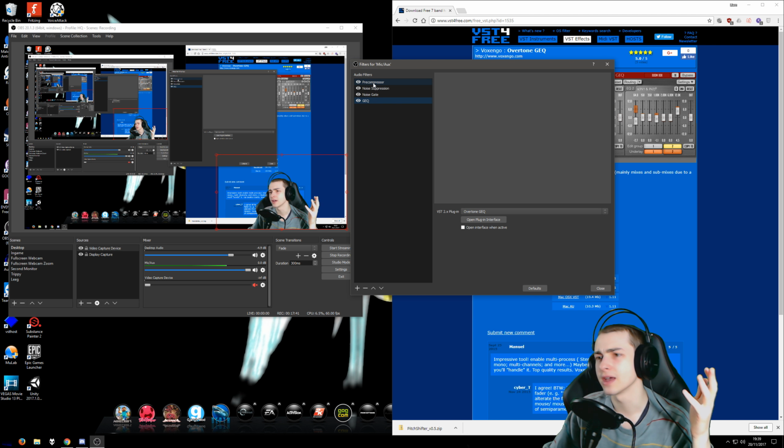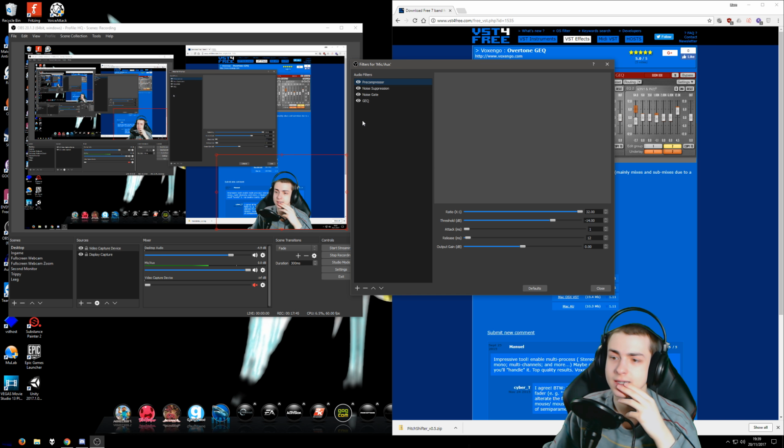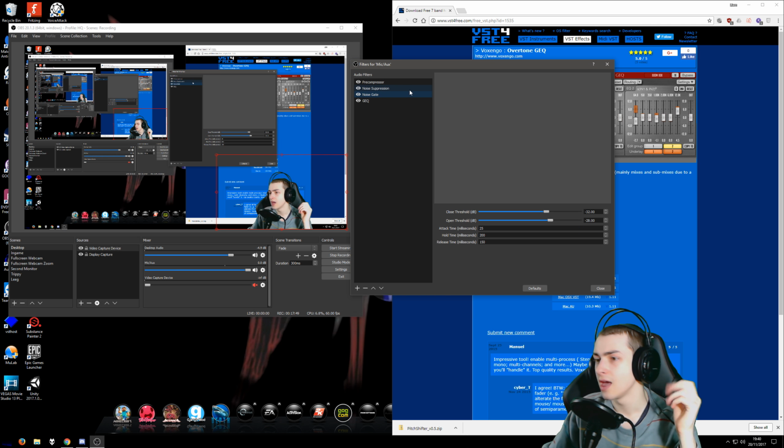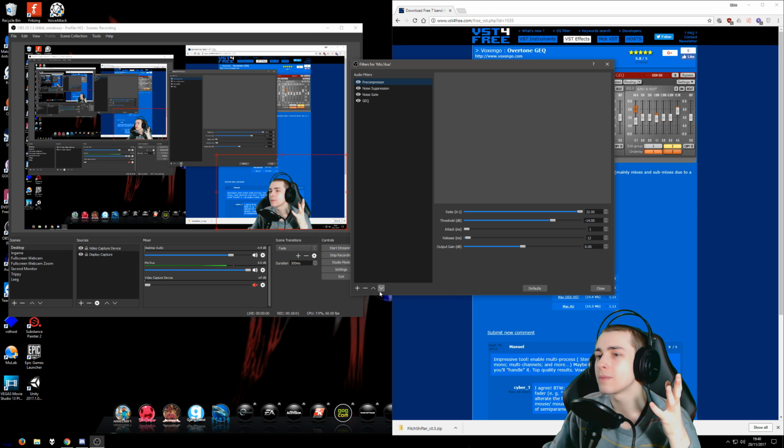I don't remember if I actually covered it before, but I think it's pretty obvious. The order of these does matter, because it goes from top to bottom. I'll show you what happens if I put these in the wrong order. Well, if I put pre-compressor after noise suppression, then I think you'd still get the crackling, but it would just be less loud. I don't know what that sounds like, unfortunately, because I'm not listening to this.